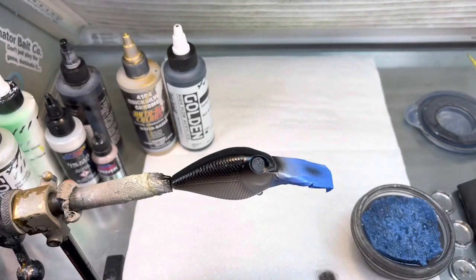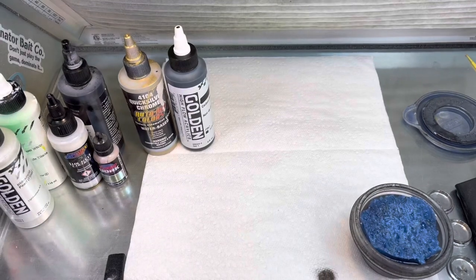So we'll clean the gun out and then heat set that. Clean it out so we don't have any water in it. Okay, set that up there for a minute. We'll go ahead and heat set this.